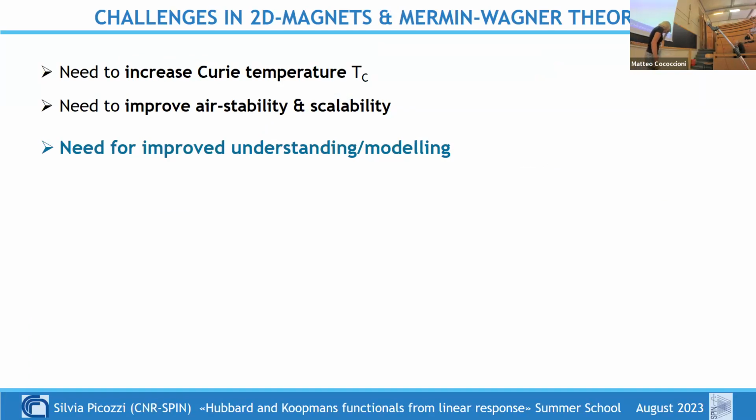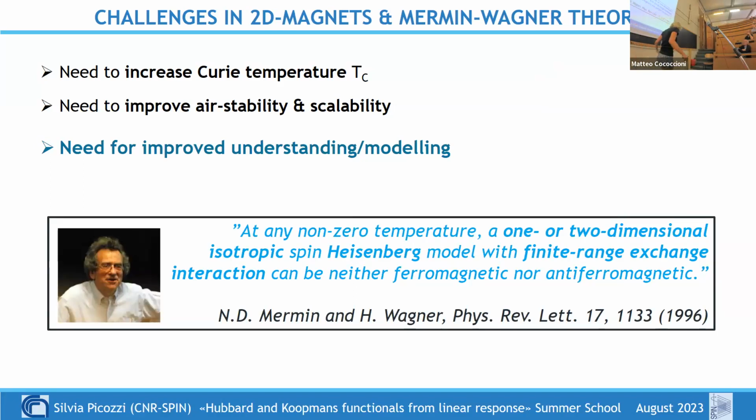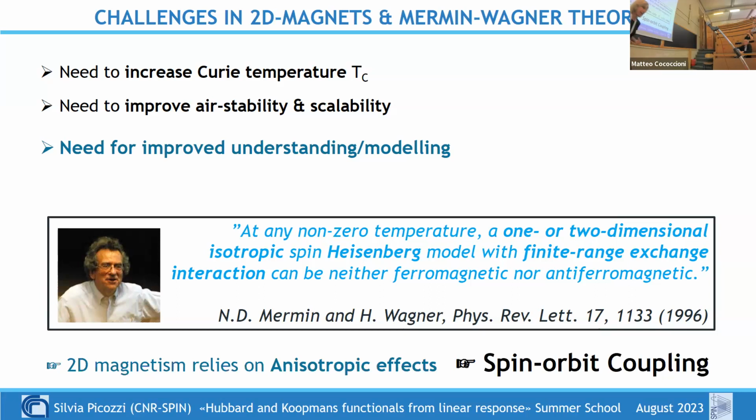So I cannot give a talk on 2D magnetism without mentioning the Mermin-Wagner theorem. You know that basically the Mermin-Wagner theorem states that you cannot have any long-range order if your spins behave in an isotropic way. So whenever you have your Heisenberg Hamiltonian, this would never order in dimension lower than 3. So we don't expect any order actually in a 2D magnet. You need basically to break this isotropy in the spin behavior.